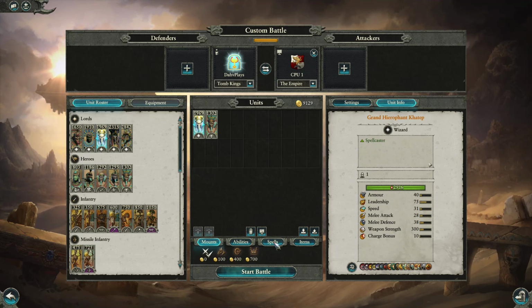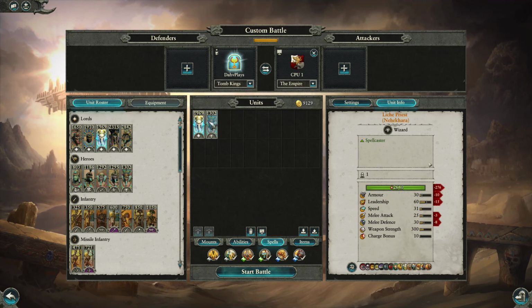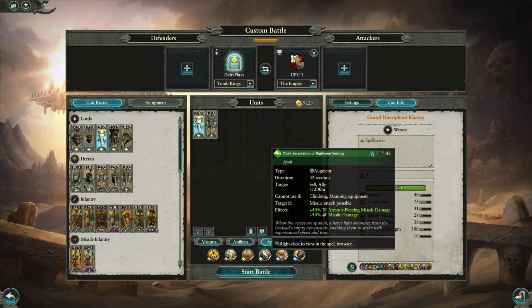But in terms of the rest of the spells from the lore, we've got Usirian's Incantation of Vengeance. This is slightly similar to Melkoth's Mystifying Miasma. It is more expensive, but it does more damage. Pretty decent spell, useful against heavy cavalry factions if you're going to be taking a Nehekhara caster. I definitely would recommend it to slow down and damage cavalry units, especially.